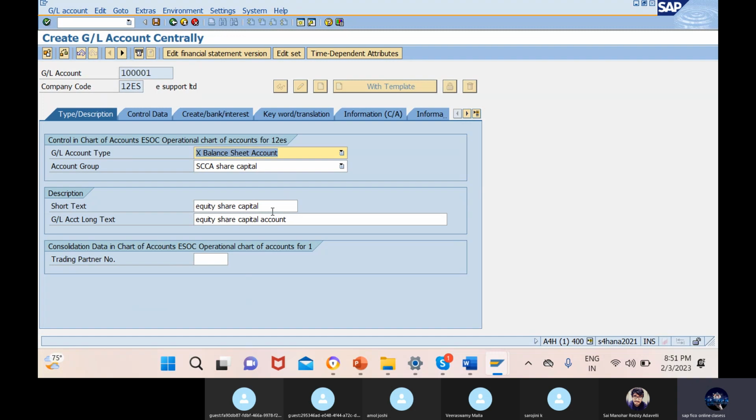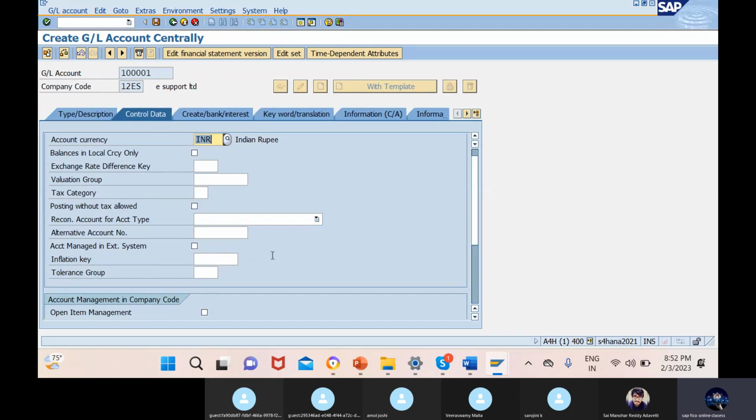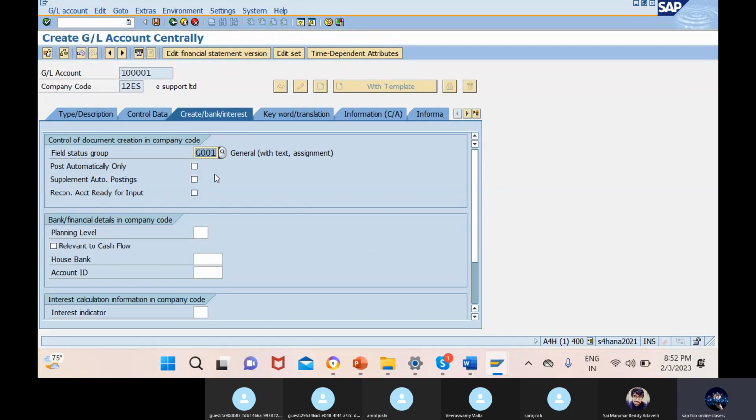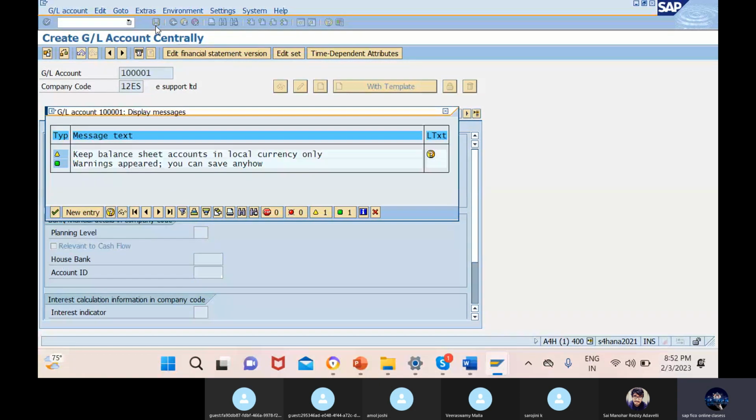You can see here equity share capital, so I'm changing it to preferential share capital. Everything was the same. Control data sort key 001 and create bank or interest field status group J001. Now we'll save it.